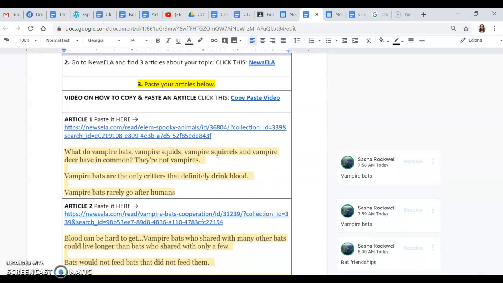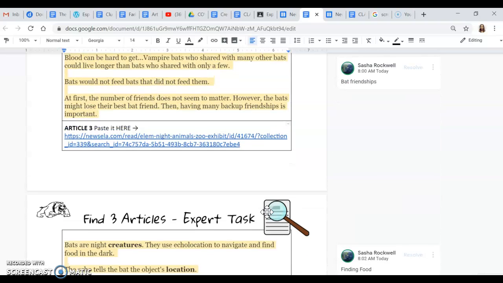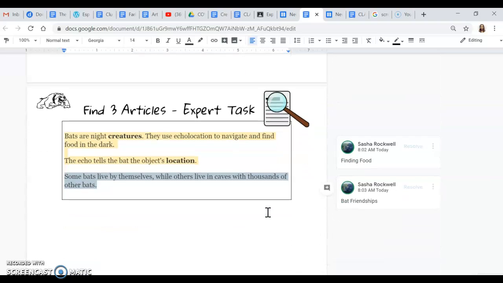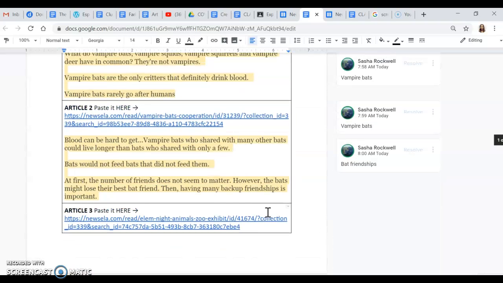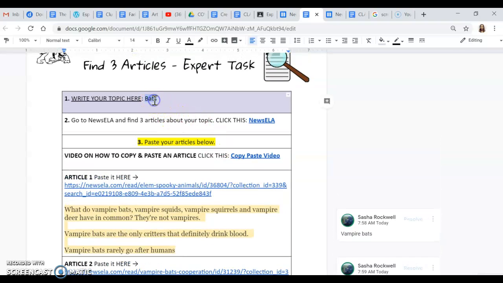As you can see again, my subtopics are vampire bats, bat friendships, and finding food. And my overall topic is bats.